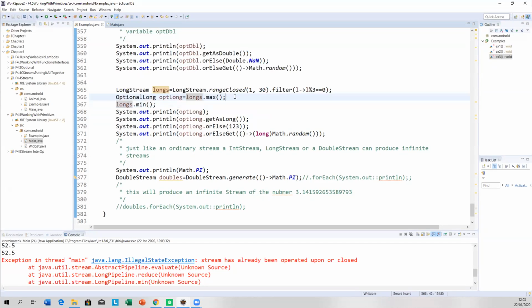All right, so put it in here. This is a terminal operation. Okay, so that closes the stream longs.